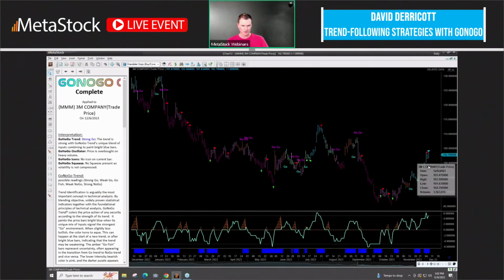Okay, perfect. So this is another example of a strong go. Down here, you had a good counter trend. So that identifies that the trend changed and you also are in a strong go trend. And again, I try to put as much information as I can here because it is a very complete add-on, but there's not a lot to it. It's a very easy, simple system to follow. Looking at your squeeze, your oscillator, your momentum and your velocity in the market. But really the big power tool is identifying that trend by using the commentary window and your scans.